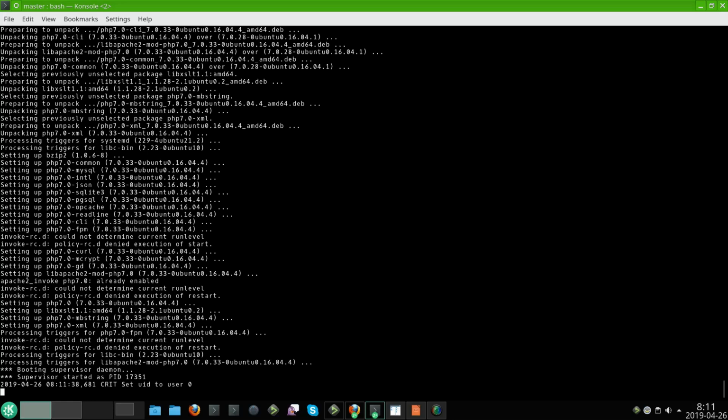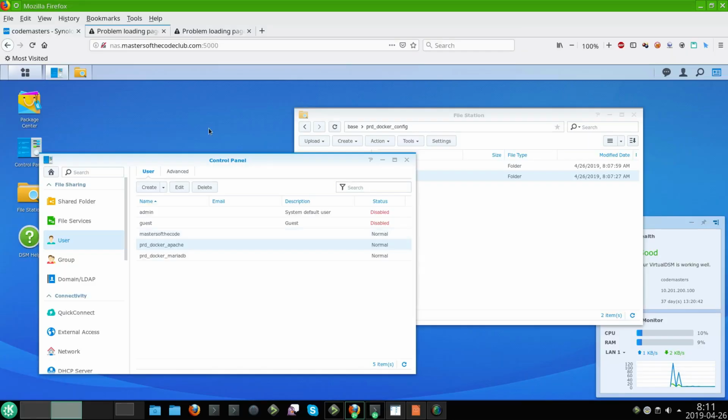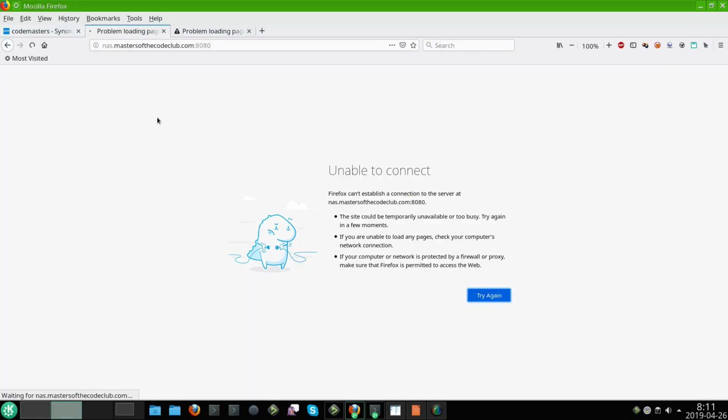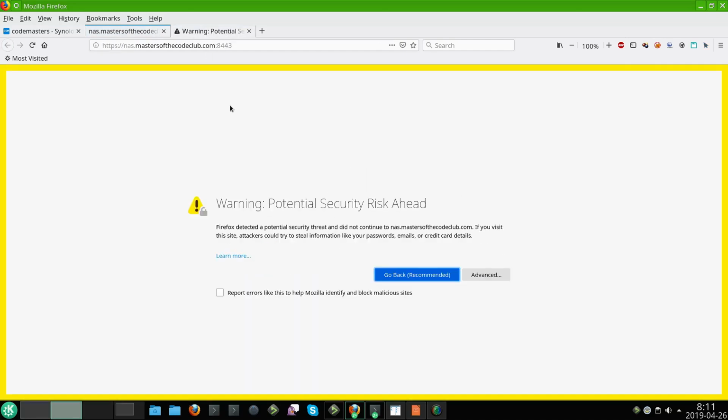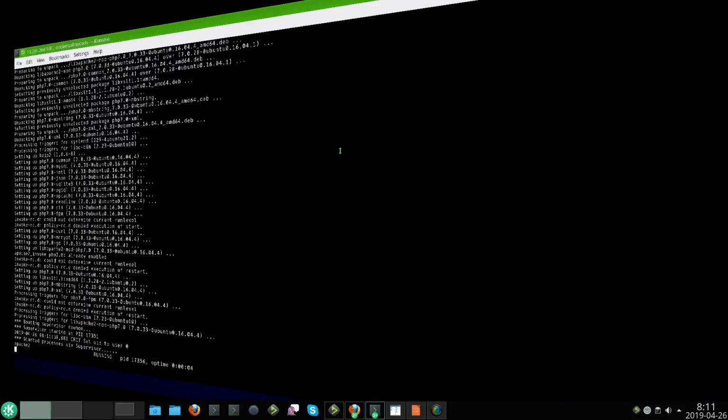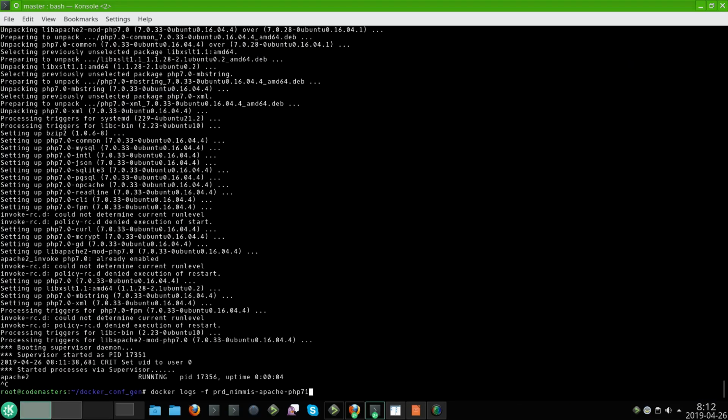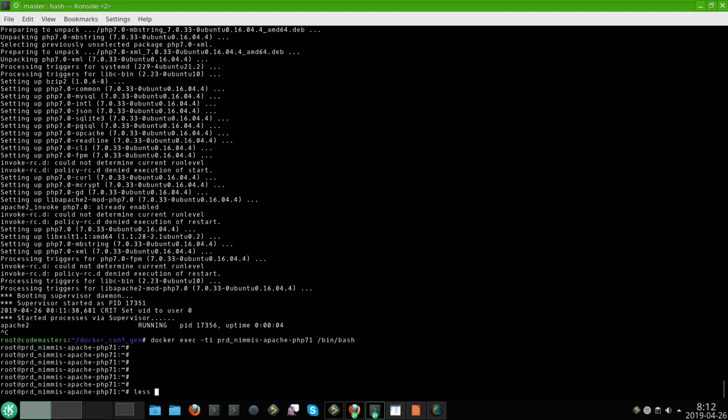So as you can see, it started. We can switch to the tab and refresh it. Of course, we need to add a self-signed certificate, so it's running. And we can also check inside that container that we have that script.